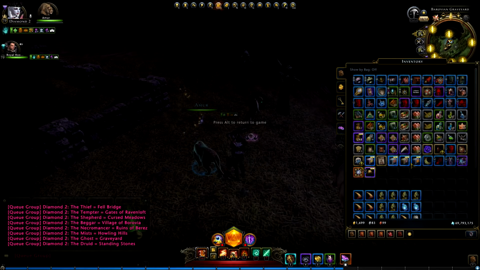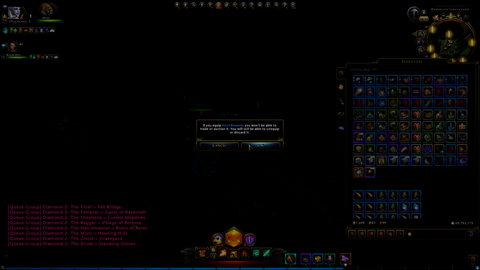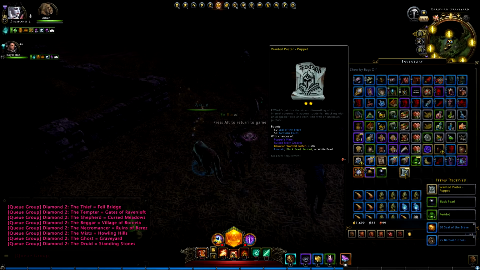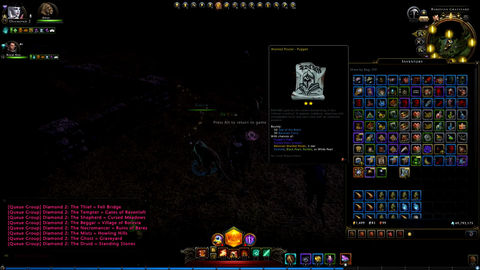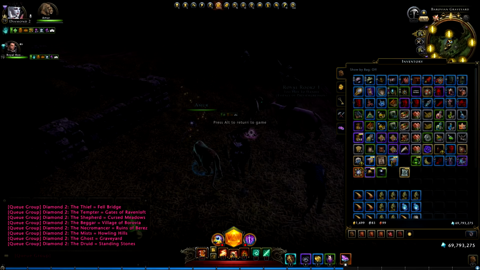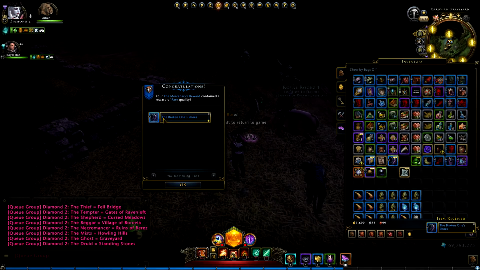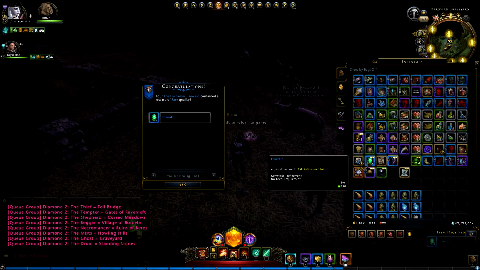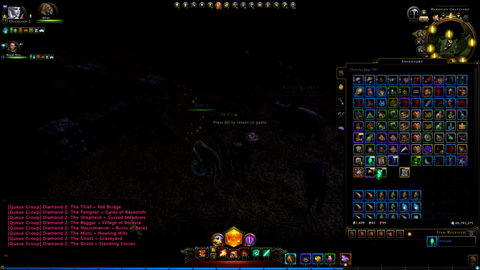So I'm going to open some rewards to show you. And as you can see, I got a 2-star poster from this one hunt. And from it, after I finish, I have a chance to drop a 3-star poster. Got my 100 astral diamonds. The boots. And my 3 armor alts.